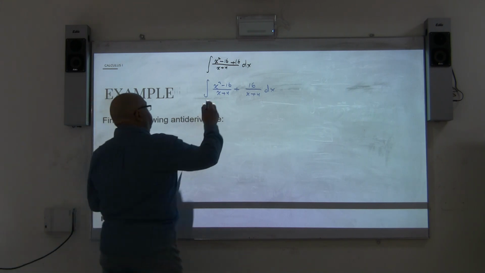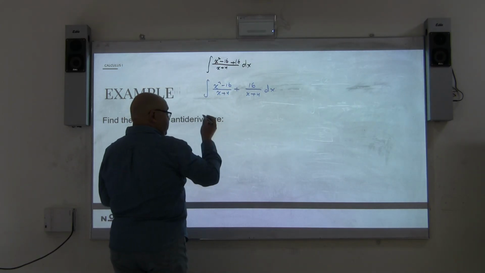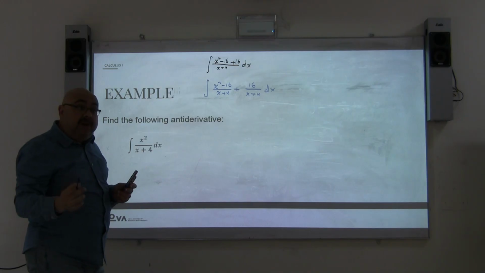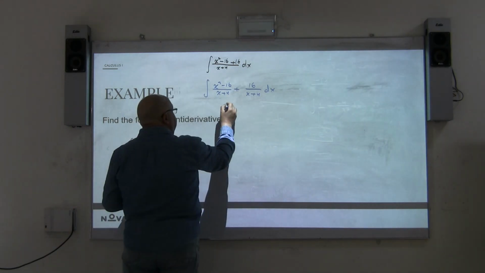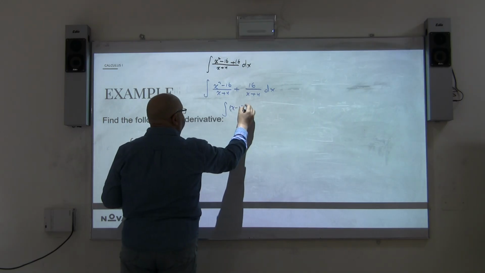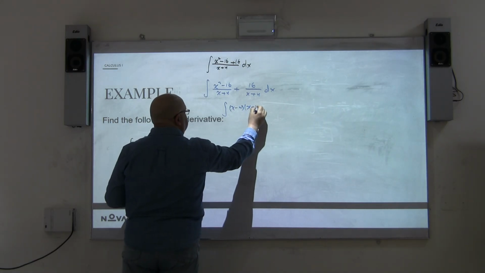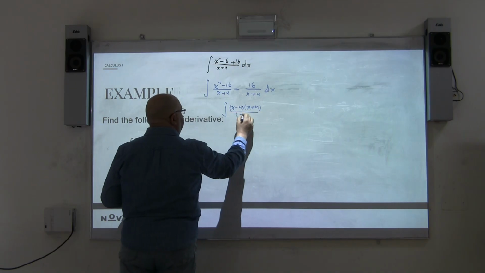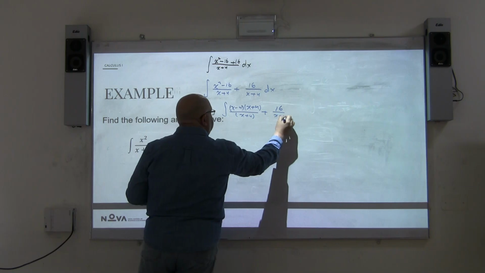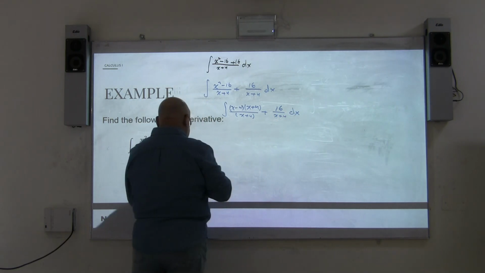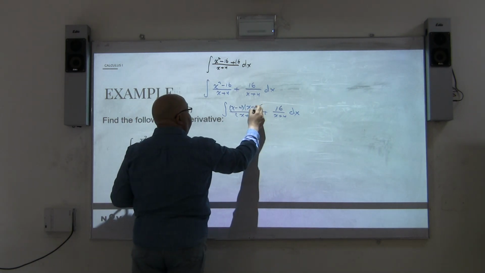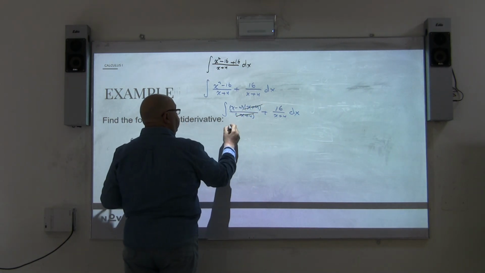Of course, Omar, you know why I added especially 16 and negative 16. Because adding these numbers, as Mr. Saif was telling us, this is going to be a perfect square. So it's going to be simply x minus 4 times x plus 4, all of them divided by x plus 4, plus 16 over x plus 4 with respect to the x. And in this case, now you have a factor for the numerator. So they will cancel each other.